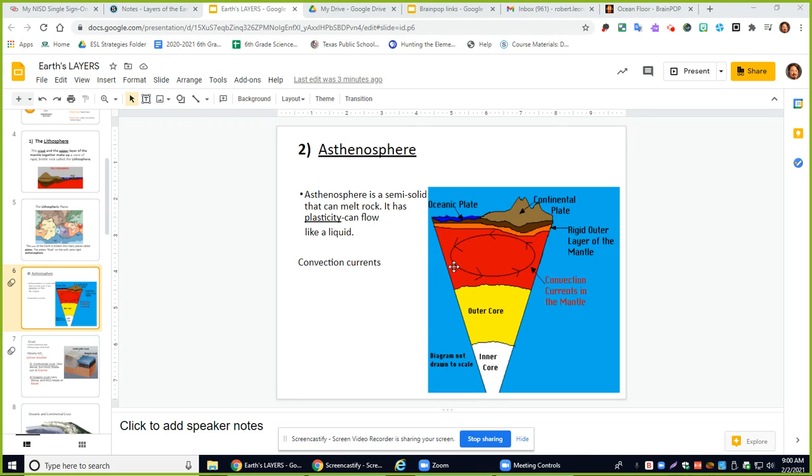If you have a notebook, maybe draw a little pie-shaped thing, draw these arrows, and label them convection currents. That's another very good test question. In fact, I'm always surprised when students get that wrong, so we'll be talking about those over and over for the next 2 weeks. And then here comes a test, and I have students that don't know what convection currents are. So convection currents are hot magma rising, cold magma sinking, and the theory is that's what drives the tectonic plates along.